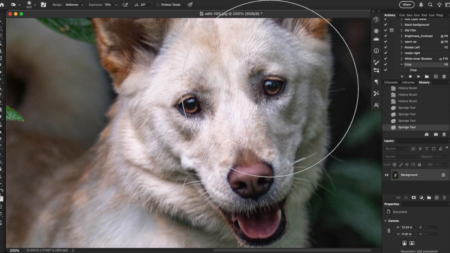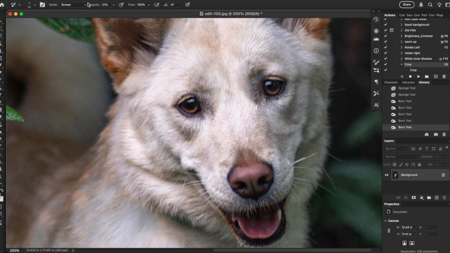And then I'm just going to darken the darks a little bit just with a regular burn tool. You can also use history brush in multiply mode to hit your darks, but burn works as well. And then I'm also going to go back to the history brush and I'm just going to hit the places on the dog's body and face of where the light naturally hits.